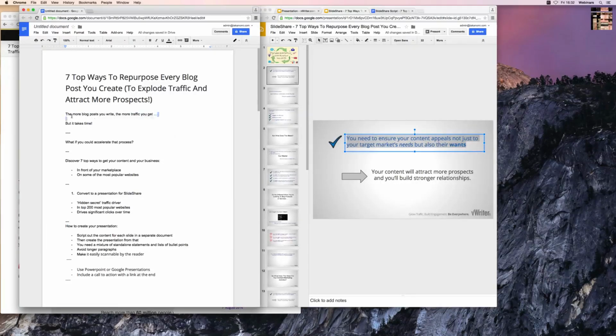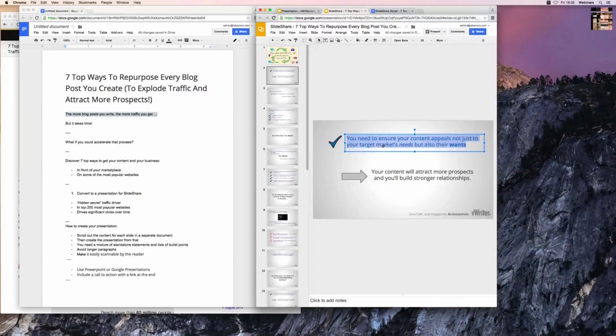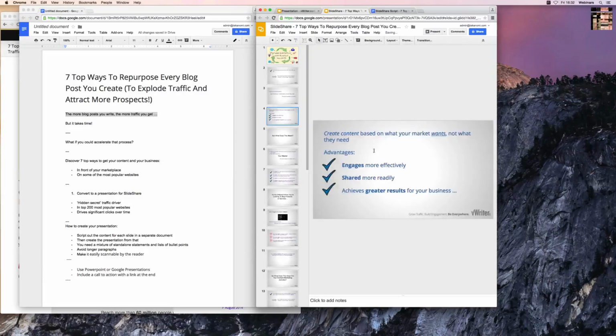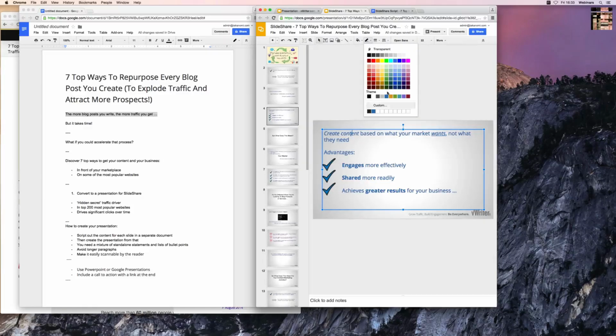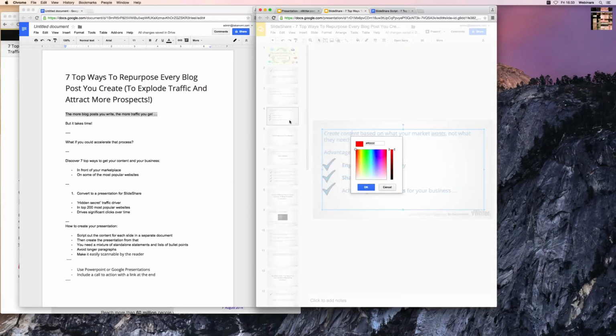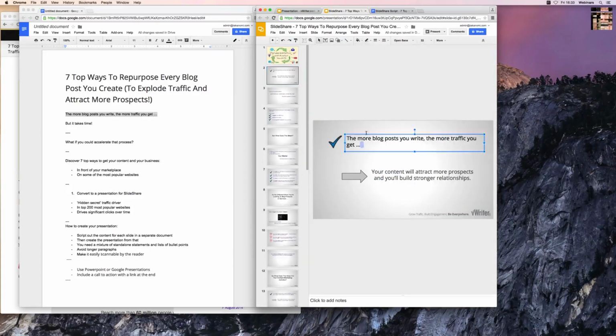Alternatively, I'll tell you what, let's just try and copy that across. It was Open Sans and 22, I believe it was. And then we just need the color.